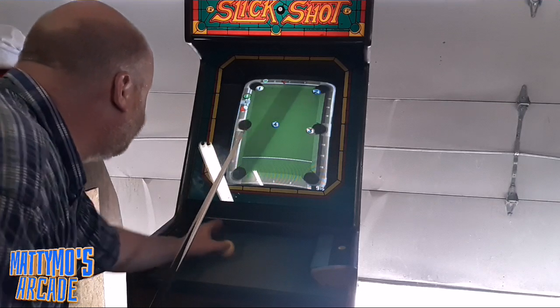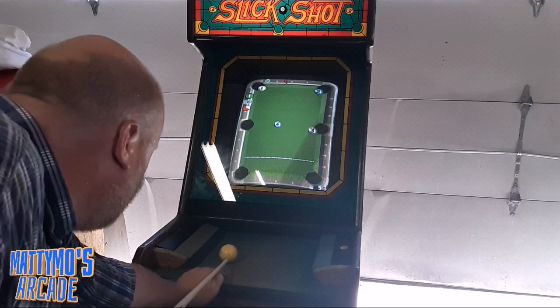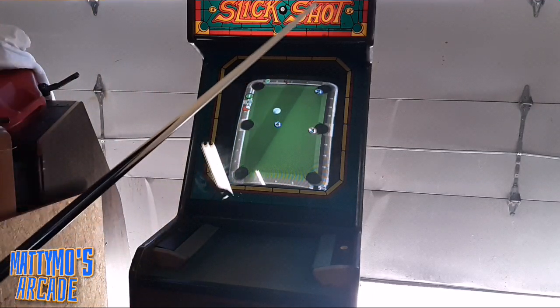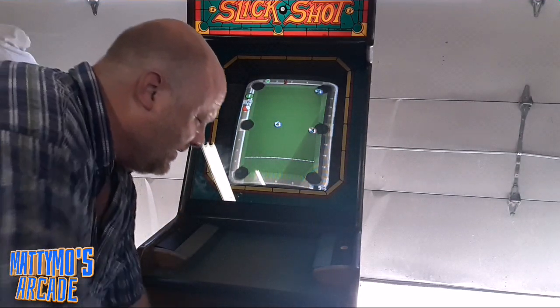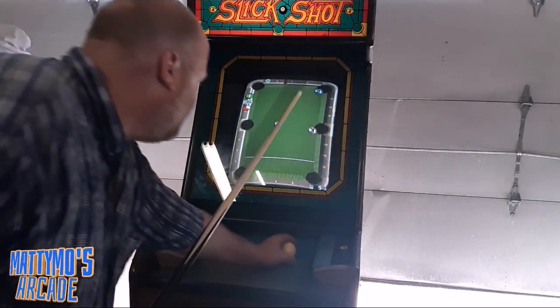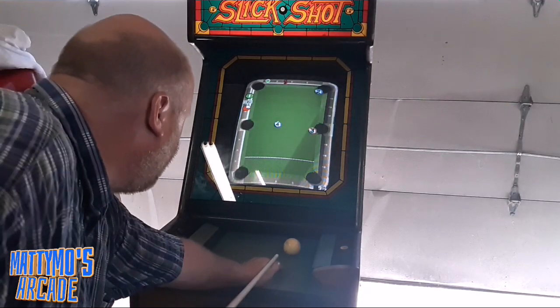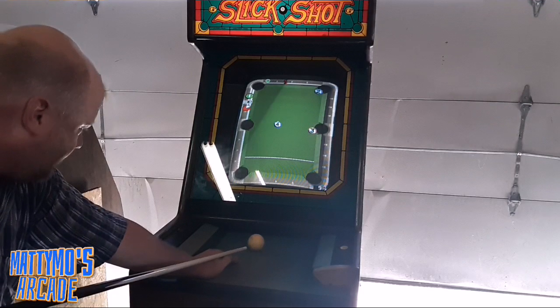So Mike glued the laminate back on the sides with some 3M spray. We filmed that as well, and we'll release that on a day where I don't have a video prepped. Now that it's going to stay on, I'm not worried about people walking by and knocking it off. This is a trick shot portion of Slick Shot. I'm going to have to get around 3 balls, so I can move it out here. Let's see if it works.